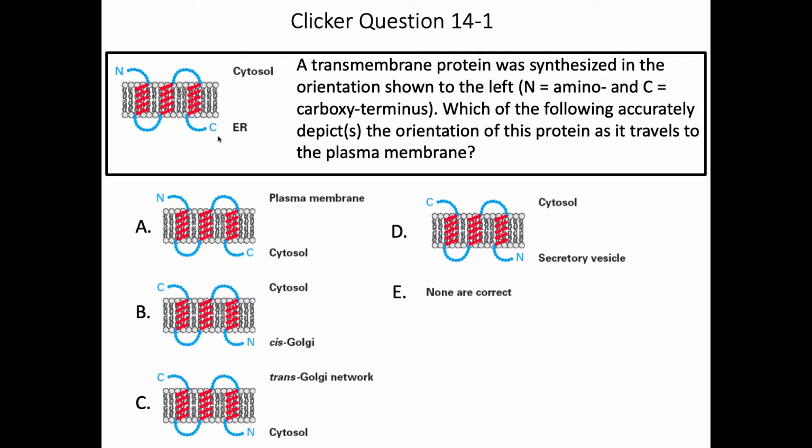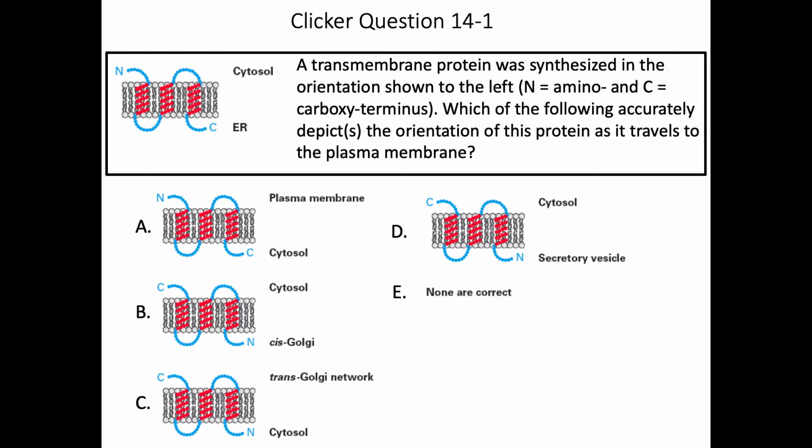So if you look here, the cytosol C-terminal is not going to work because right here, this is the ER lumen. On the cytosol right here is the C-terminal. That's not going to work either. So in the trans-Golgi network, you can see that cytosol is the N-terminal, and the trans-Golgi network right here is the C-terminal, just like in the ER. And that is the correct sequence right here. On the other hand, see that in the cytosol, it is a C-terminal and N-terminal. That also is not correct. So it may take a little while, and that's why you spend almost 5 minutes on just a single question, but these are some of the very important questions for your exam too.